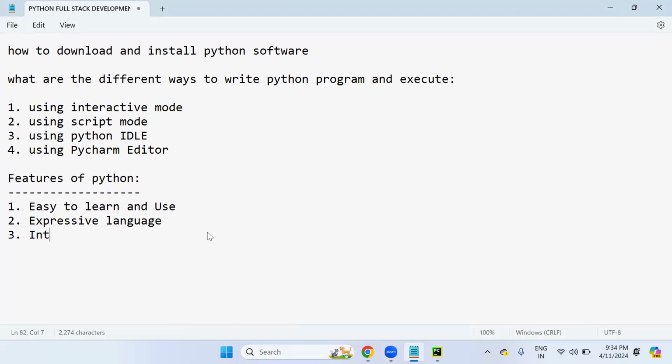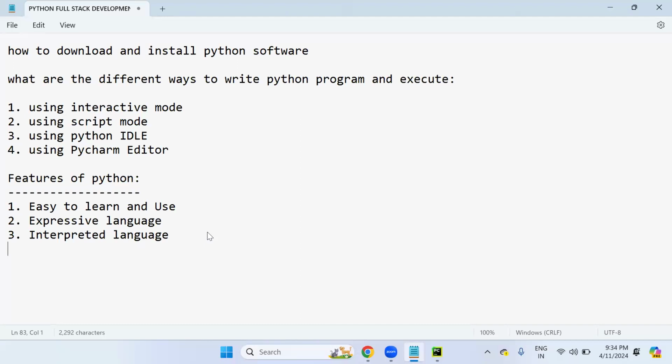The next feature is that Python is an interpreted programming language. Already we discussed this in my previous session. Interpreted language means the interpreter executes the code line by line at a time.